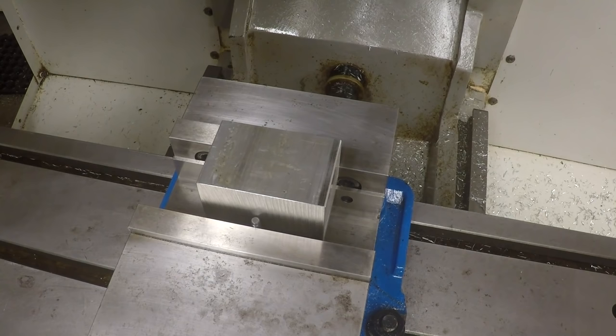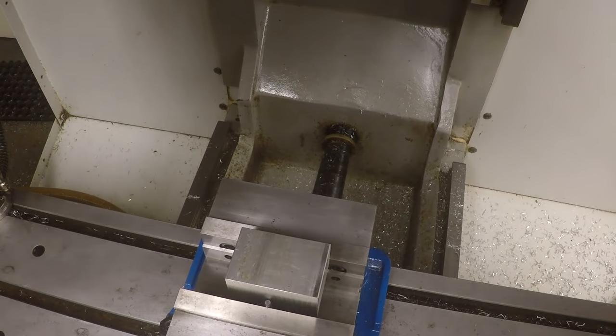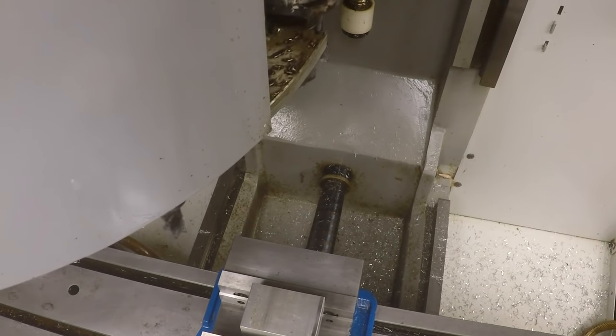So we're going to change to the spindle probe on this machine, just to do it quickly. I got the camera set on the side of the spindle. I'm not sure how this is going to work. I'm going to see if we can do a tool change like this. I've got to maybe be ready to grab this camera in case it gets knocked off of here. So we're going to go to tool 10. This tool changer only holds 10 tools. I keep the spindle probe in the 10th slot here. So first we've got to get it in the right mode here. Tool 10, APC forward. Now let's see. I'm going to get ready to grab this. Oh, looks like we're all right. Okay.